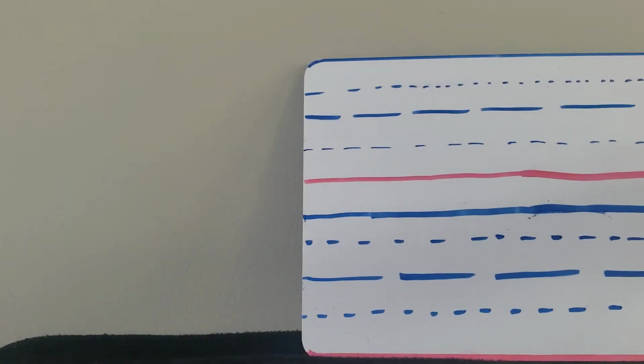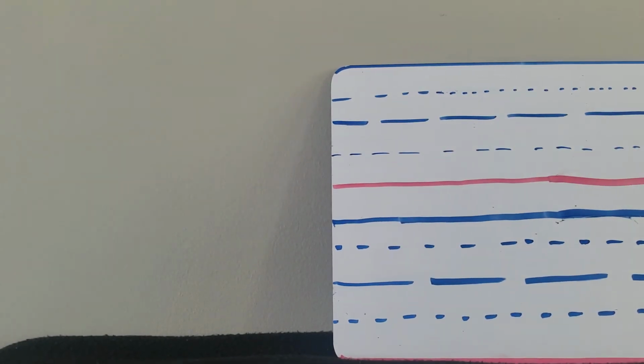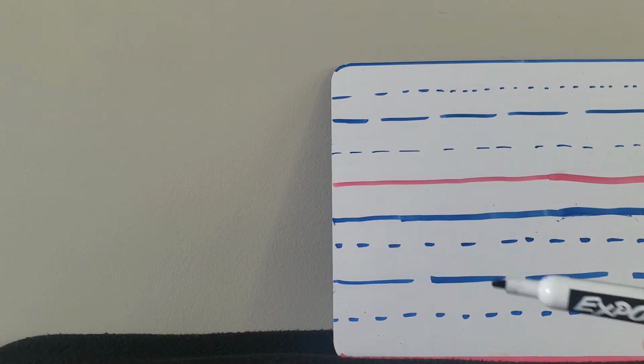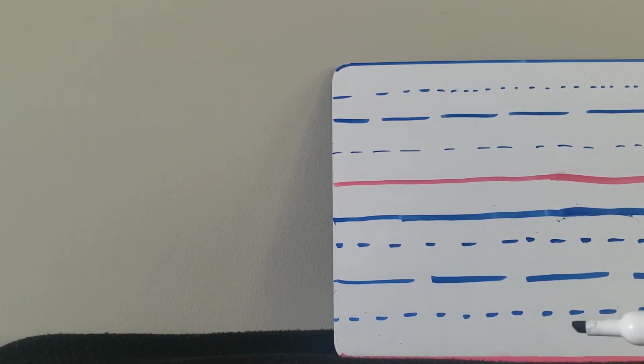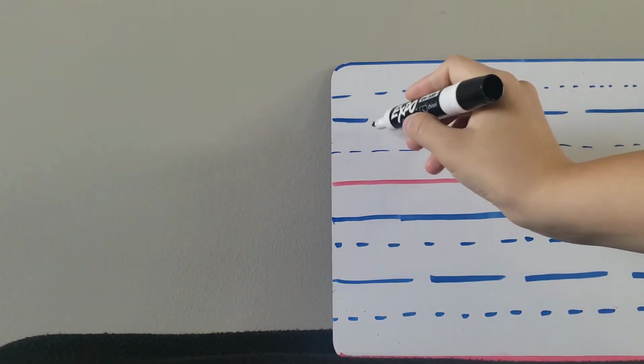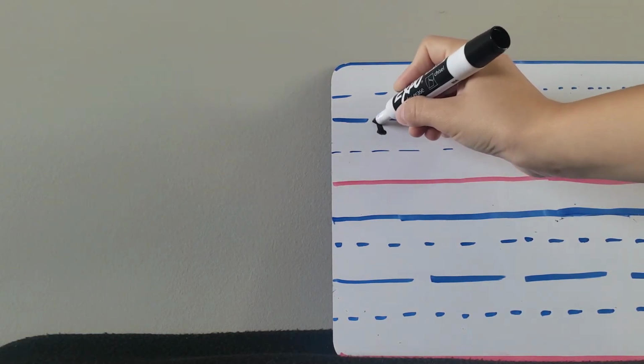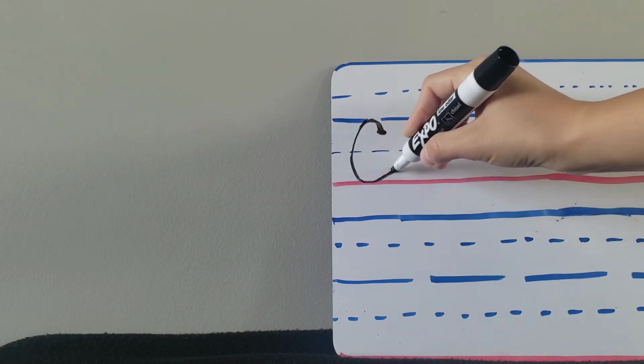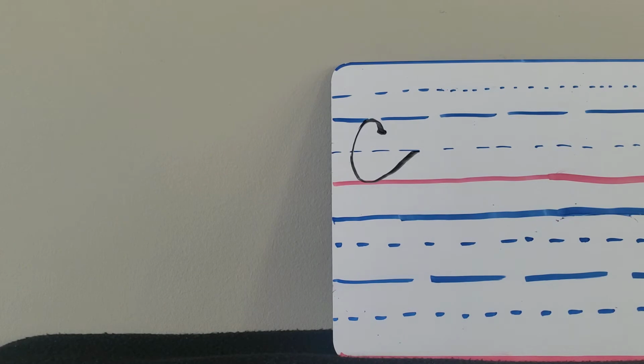So I'm going to start with the letter C. I'm going to start right here. I'm going to try my best to write without taking the board away or without slanting, because as you can see, my board isn't slanted, so it's going to be a little bit harder. But the letter C is going to start right over here, right under the middle line. From here, we go up to the middle line, down, touch the red carpet, and back up, and we stop at the lower line. Okay?